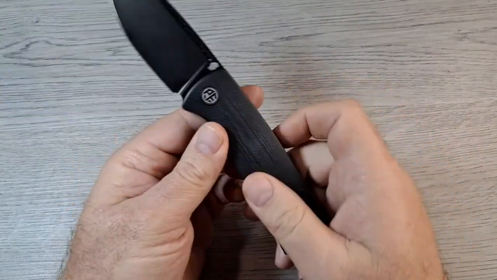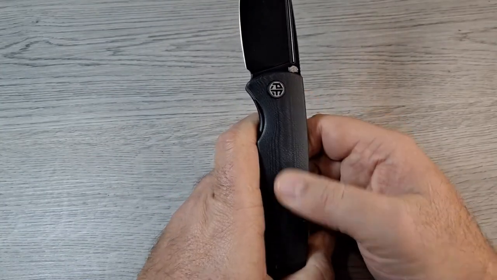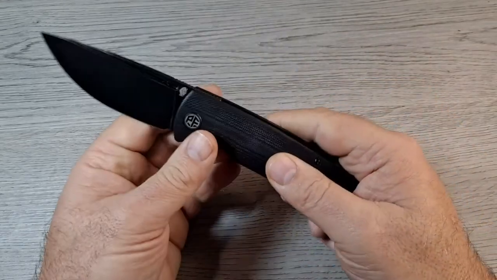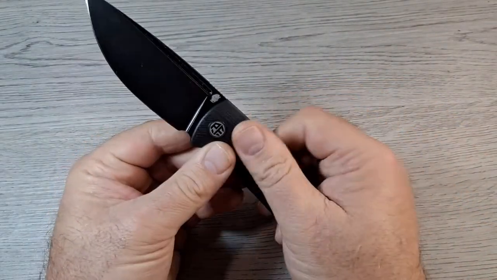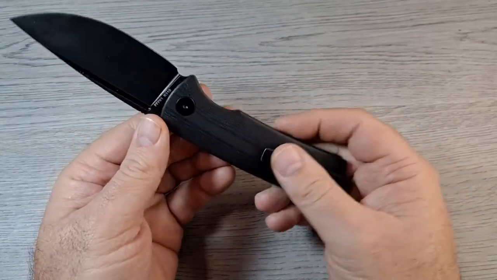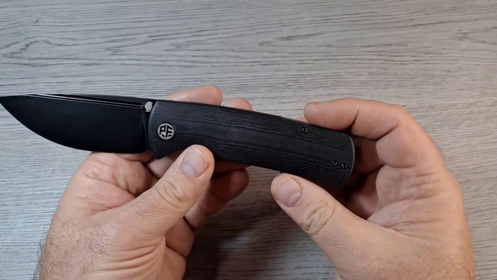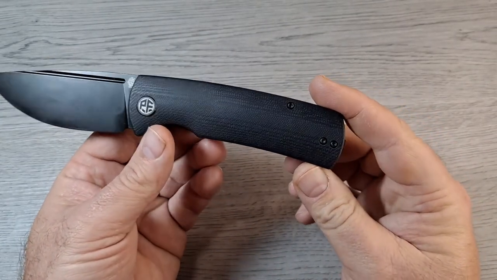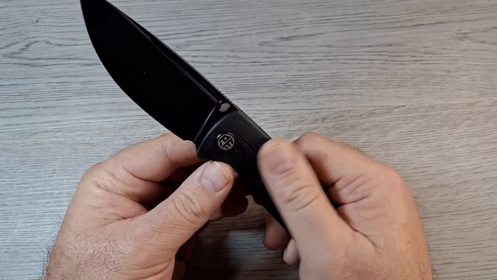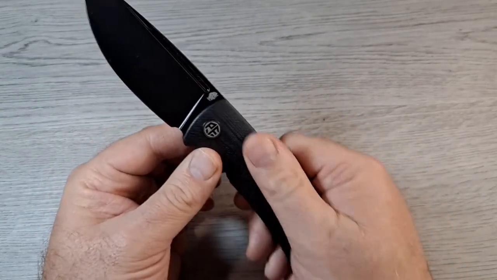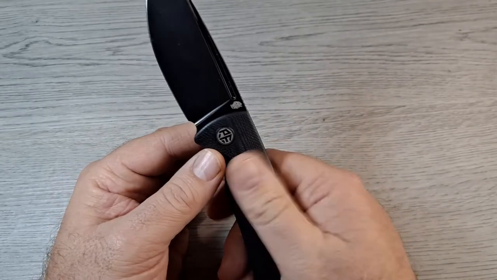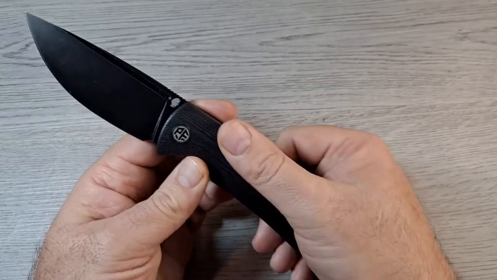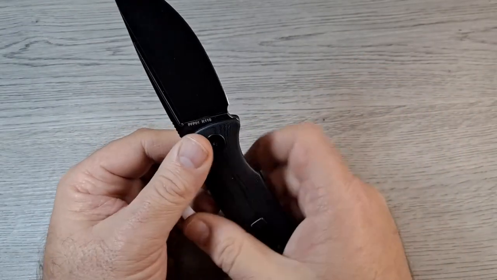Actually I don't think the G10 was faded. I think that just had something on it because you can see it's going away. Handling it, it's going away. I can't even tell where it was. I like that G10, you can see the grain in it. I did not mind that little white spot, I thought that was cool, but it's going away. Maybe hit it with a little mineral oil. Doesn't feel dried out or anything.